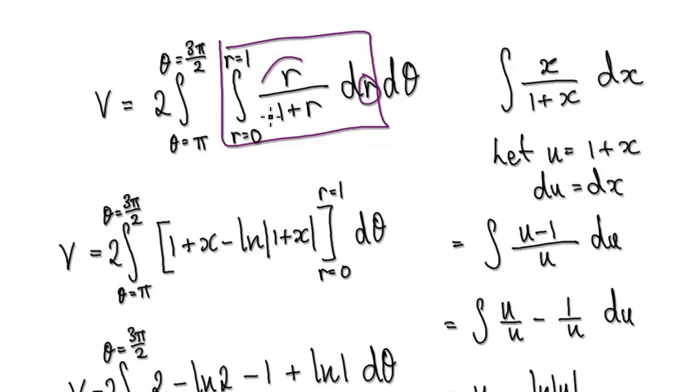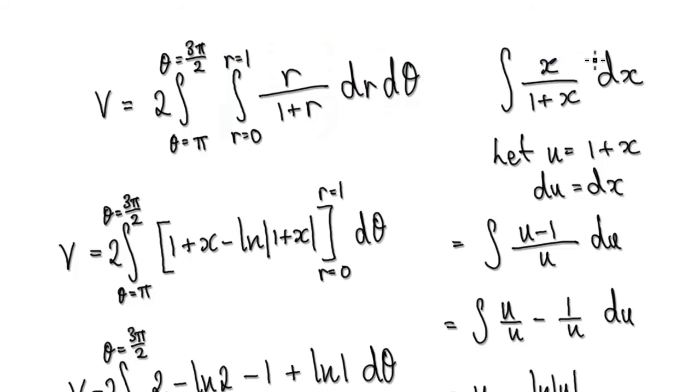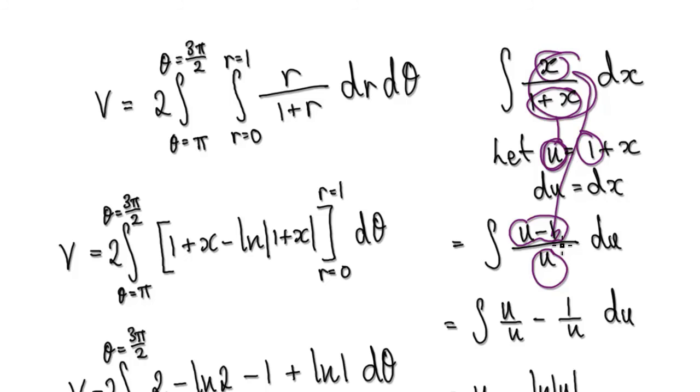So let's turn this into a single variable calculus problem. In single variable calculus, if I were to ask you to integrate this, you would use substitution. So let u equal this thing here, so du equals dx. We would put u into here, and that would give us this. And what is x? x is u minus 1. So this thing here will become this. dx is really du, because here du equals dx.